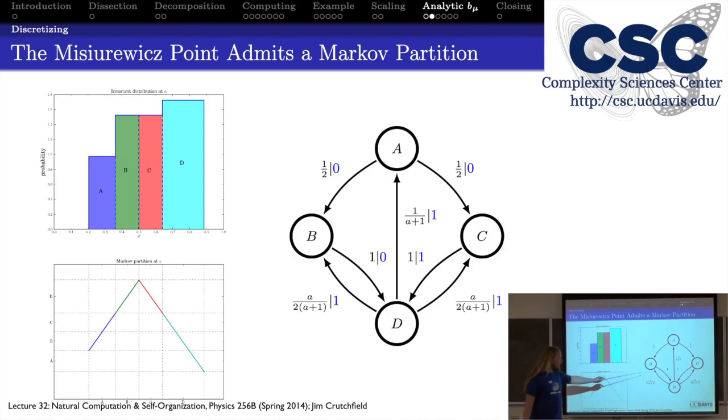So we get a Markov chain, and we can turn it into a hidden Markov model by attaching a symbol on each of these edges according to where in parameter space they were coming from. So all the edges that leave A are on the left half of the partition, so should output a 0. B should also output a 0. C should output a 1, and D should all output 1s. So we make that into a hidden Markov model by putting these symbols on here. And now we have a hidden Markov model that represents the process here exactly.